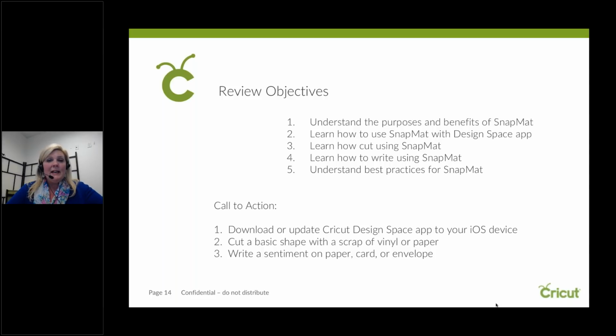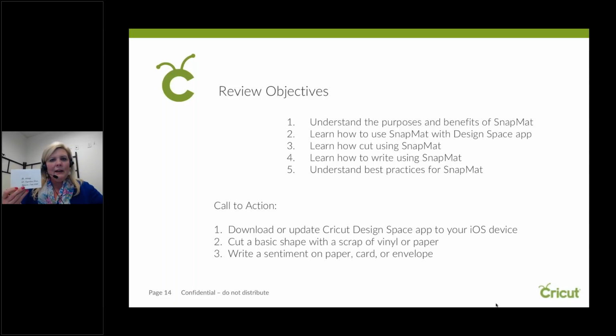So I'm really excited that you joined me today, and I really encourage you to, if you haven't already and you have an iPad or an iPhone, download the Cricut app and get it going. Try it out. I am a firm believer in it now, and at first I wasn't, but it does save me time, and it just is really convenient. Cut a basic shape. Try those tags, you guys. This is practical for me, and I am all about practicality, and this works. I will use these things, and I've made use of my scraps, and so I don't feel so bad about just wasting materials. And try this card thing. Isn't it great? I love it.